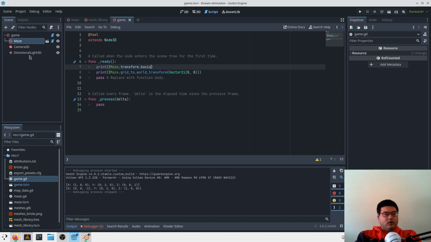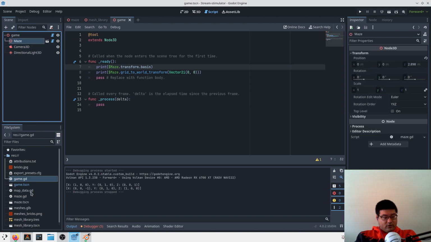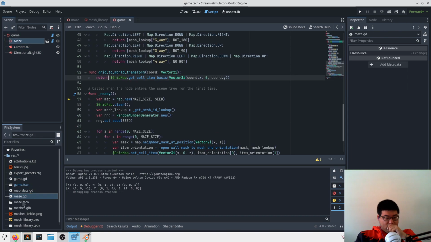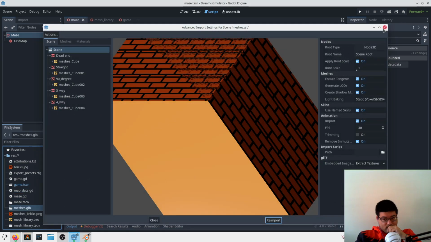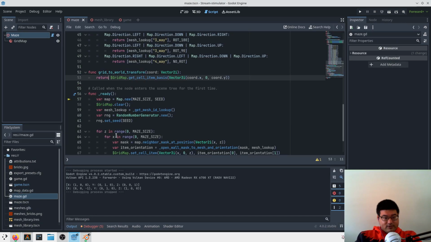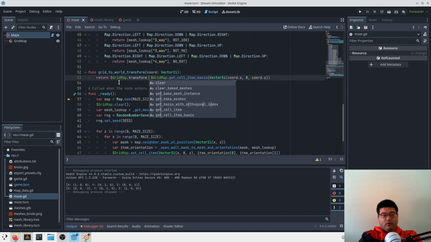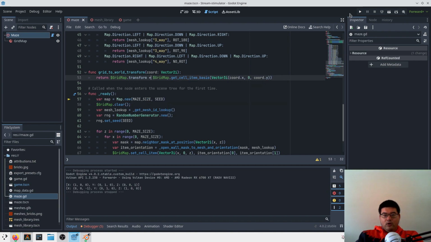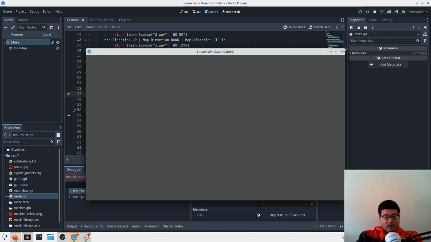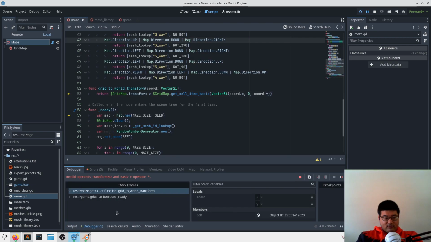Okay, sure. So that means that in my maze script, I just need to multiply this by transform, like this. And now when I hit play, it doesn't like that because probably it's a 3 by 3 matrix or something.